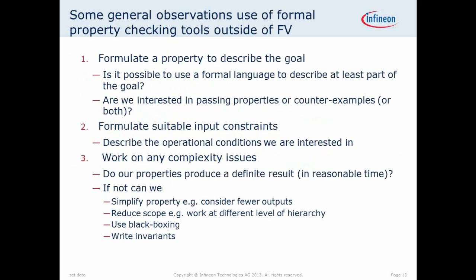So this slide doesn't say much. It's just saying that if you want to use a formal property checking tool, whether it's to do functional verification or safety verification or coverage closure or post-silicon debug or whatever, then you have to utilize the user interface to the tool. The user interface is primarily properties. So you have to write properties to describe what you're trying to do. You have to add constraints to these properties to describe the operating conditions, and then you might have some work on complexity issues, which might, for instance, change the way you compile the design into the tool or something.